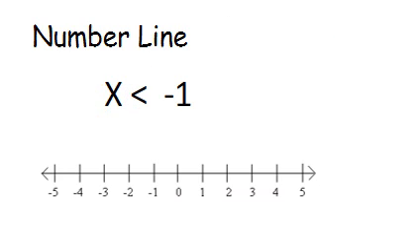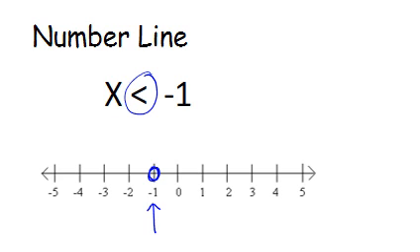We are going to graph the following inequality statement on a number line. X is less than -1. So we are going to find -1 on the number line. We are going to look at our inequality symbol to see if we're going to have an open or closed circle on the graph. Less than means we're going to have an open circle because there is no or equal to line under it. So we're going to have an open circle on -1.